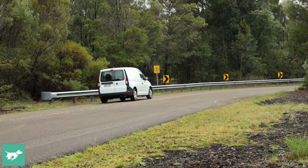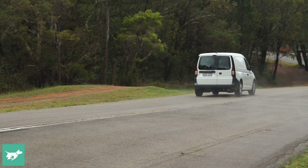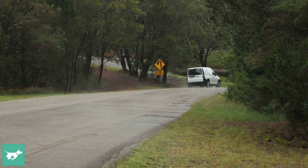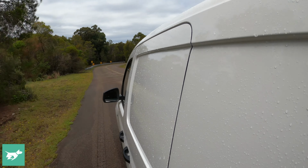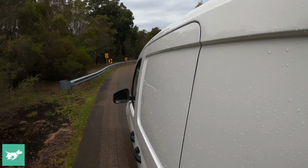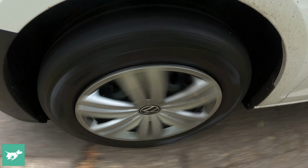I mean, we haven't loaded it up properly yet, but I think it would be fine for just day-to-day small business use. Absolutely. I got my washing machine in the back there. You can see it in the shot, and that's only, imagine, like 80 kgs, and obviously that's going to make a difference, but it doesn't make as much of a difference as you'd expect. So I'm happy with my hauling experience so far. Yeah, it feels okay on the road, even with that little bit of load in the back. It does. I can't say I've noticed any sort of weight distribution changes, and I assume that's also to do with the fact that it's still within the wheelbase, so you wouldn't really feel any balance changes. But yeah, I'm happy with it so far.